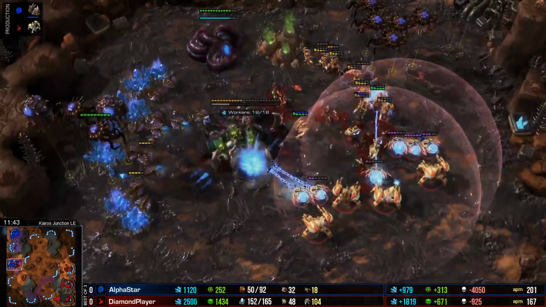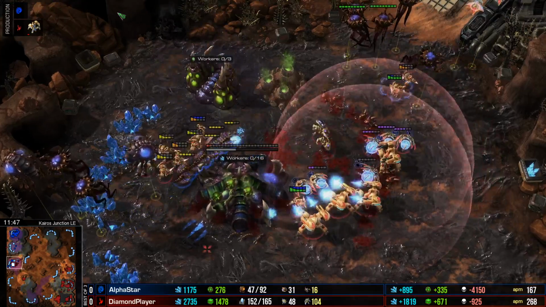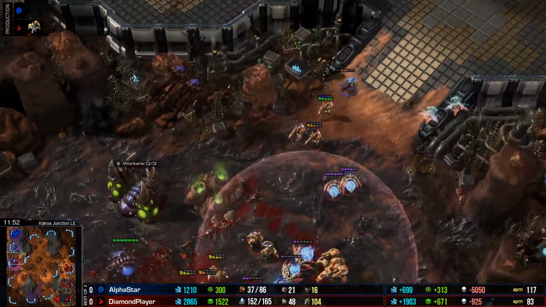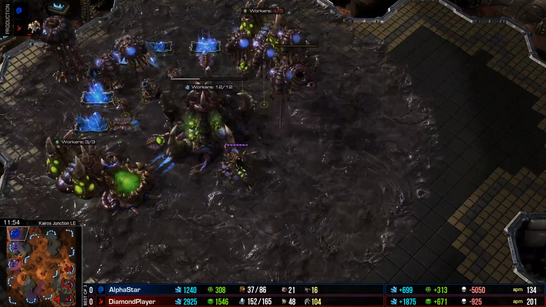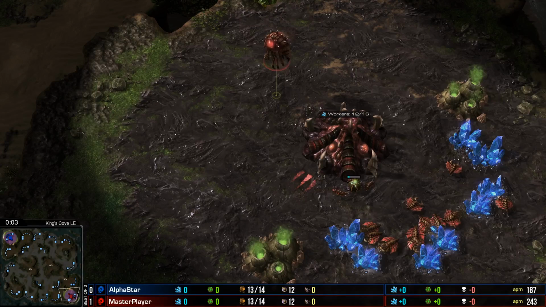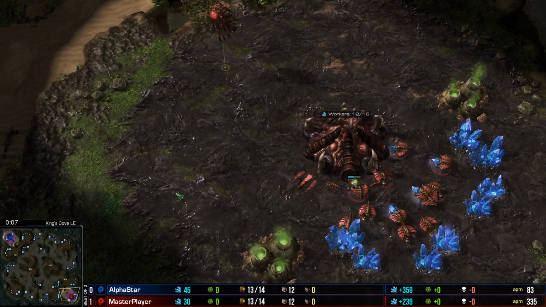All the Lings are going to die. There is nothing to kill these Zealots, Immortals, and Sentries. The hatchery does end up dying. The sentry is gonna just cut up them drones a little bit, and AlphaStar is knocked down to 1 base. GG! Okie dokie. So I don't really know what to say after that one, to be honest.